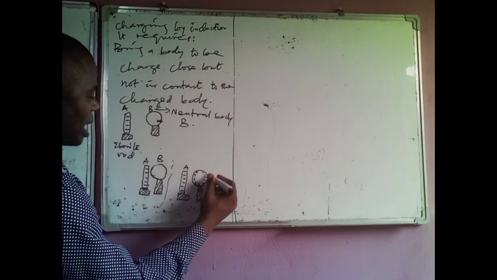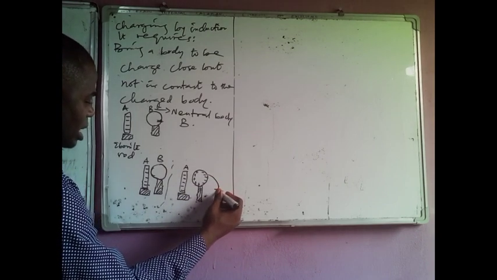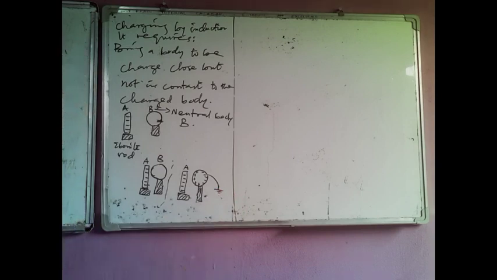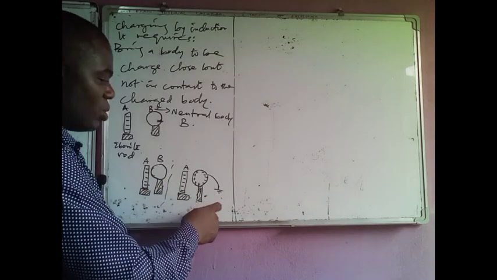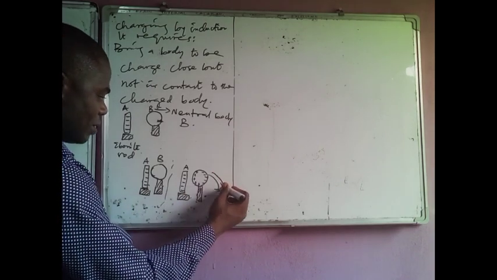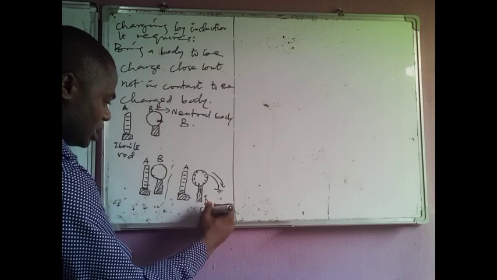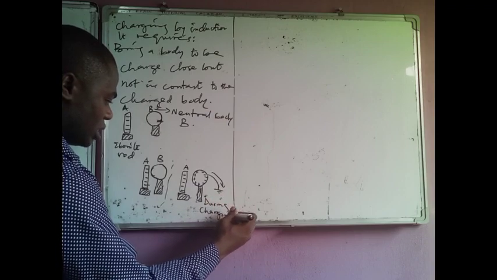Then it is required that during charging you connect an earth wire. The essence of earthing is to transfer excess electron down to the earth. You transfer excess electron that can easily bring commotion or cause burning down to the earth. So during charging, you connect an earth wire, and this electron will flow through the earthing and flow down. This is happening during charging.